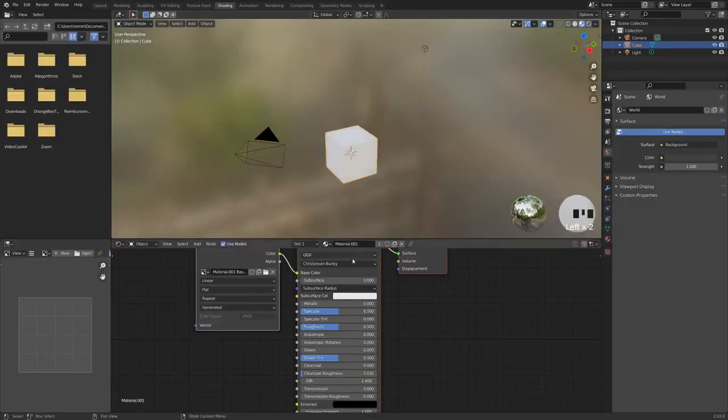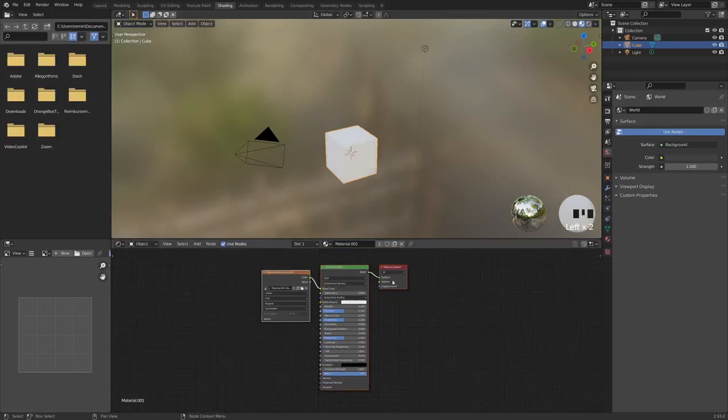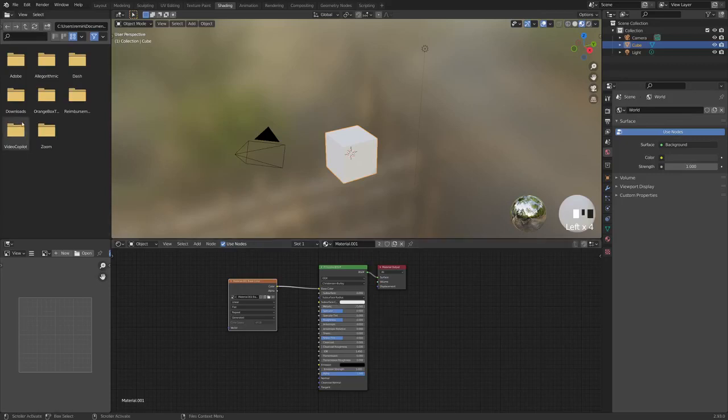Here we have shading. Now this gets a bit more advanced, but this is where we can start creating materials for our object. You can see here that we have the base color image added into the base color of the node here. We'll look at this node a bit more in a minute. Up here we have access to our files. Here we can view our images. Here we're in material preview mode so that we can view the material previews. And down here is where we can edit all of our shaders.